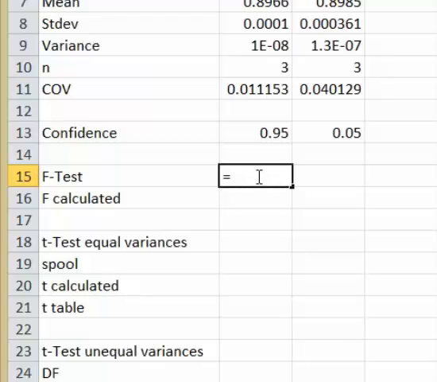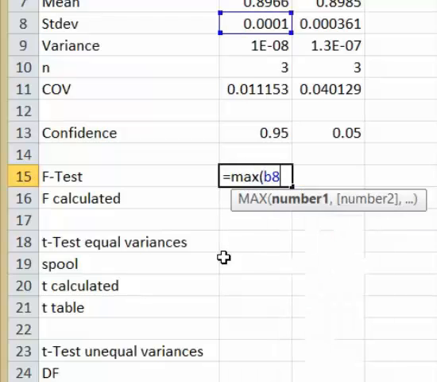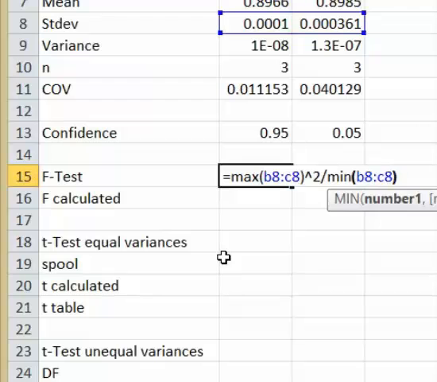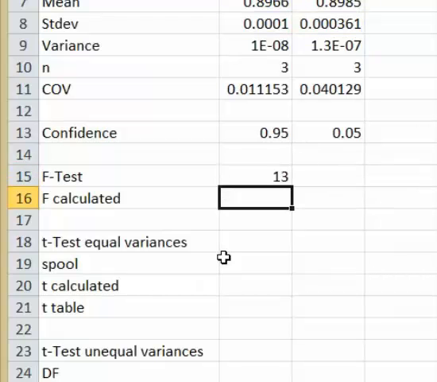And I'm going to make this equation just a little more complicated so that the value that we get is always going to be greater than 1. Get 13. Great.